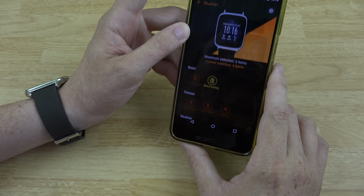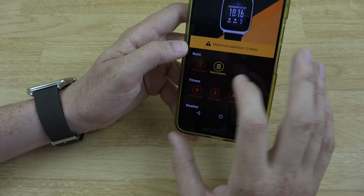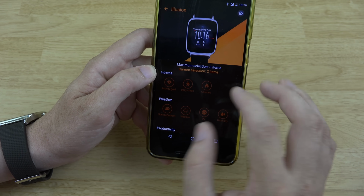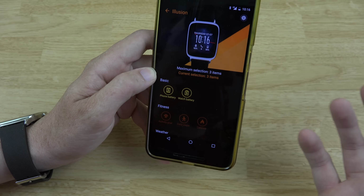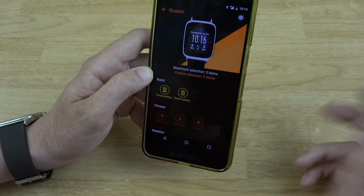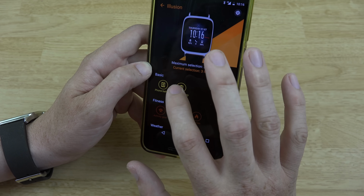I can set the background with images that are on my phone. I can hit customize, and I can choose to have my phone battery displayed on there as well. I can only have three things, so I can uncheck the weather and then have the phone battery. I don't like having two different batteries on there, and at a quick glance, for me personally, I might forget which one's which. My phone's low, I'll just go ahead and charge it, which I didn't charge this thing last night, so it's starting to die too.